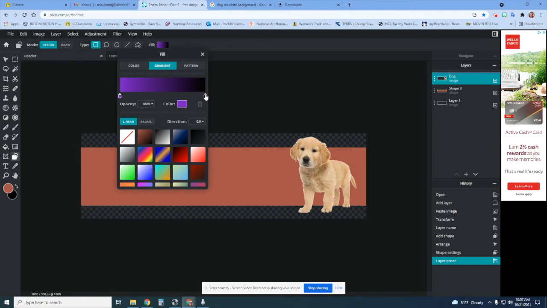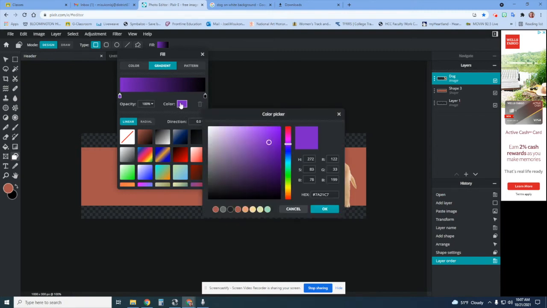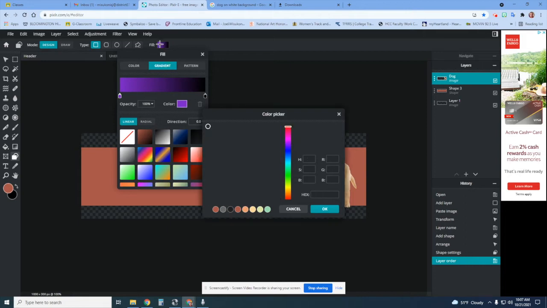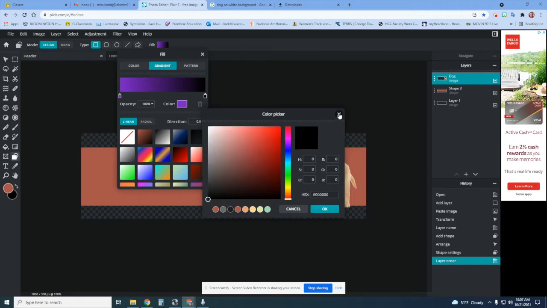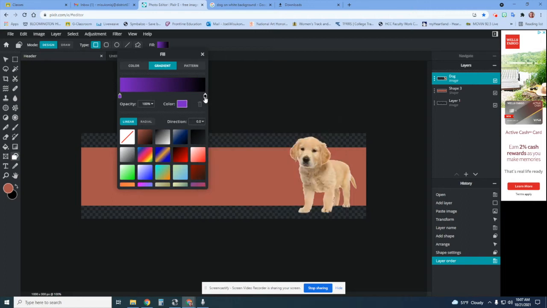How do you change the color? You just have to click on right here. Where's that at? Okay. So you have to go to the top ribbon and you click right where it says fill. Now you can change this color here to white. Let's say I want to go to white here instead. And hold on, I've got to cancel out of that real quick. We're having a little issue there. There we go. Okay. So I can choose and change these colors right here.